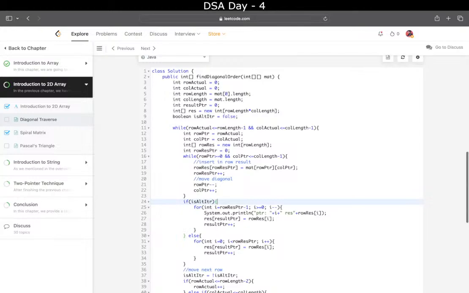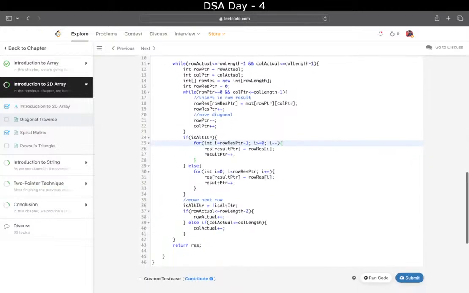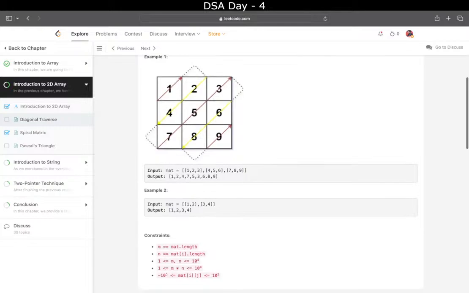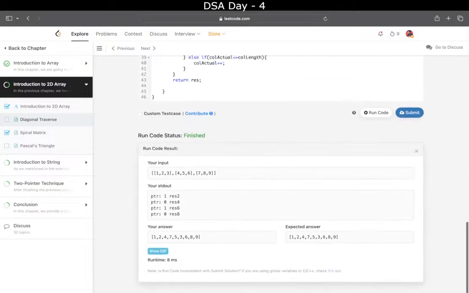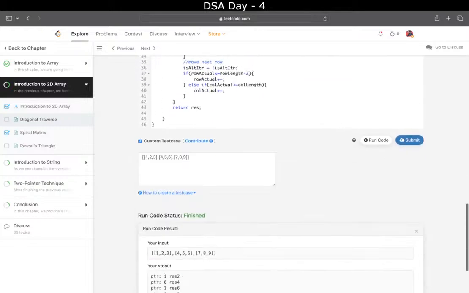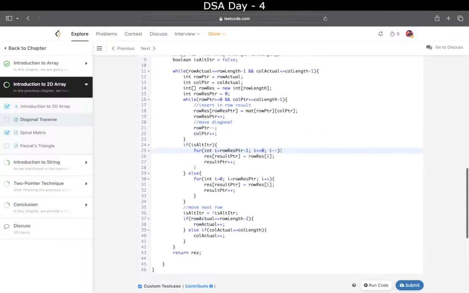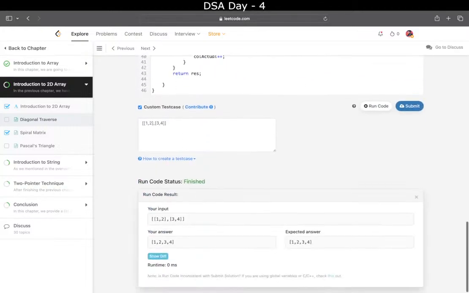So okay, yeah, I think this solves it. Let's put in the custom test case, this one. Okay, let's try to submit this.